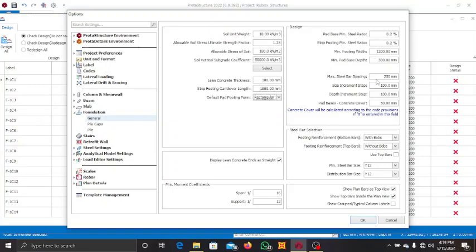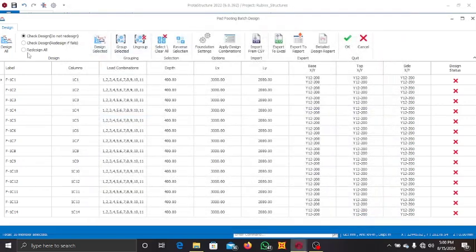The maximum steel spacing is 250. Obviously we don't want top bars, so we have unchecked the use of top bars. The minimum steel bar size is Y12, the distribution bar we want is Y12. Once you're done setting this for your pad, you can click OK, come to redesign all, and click on design all while you give the software time to design all your pads.